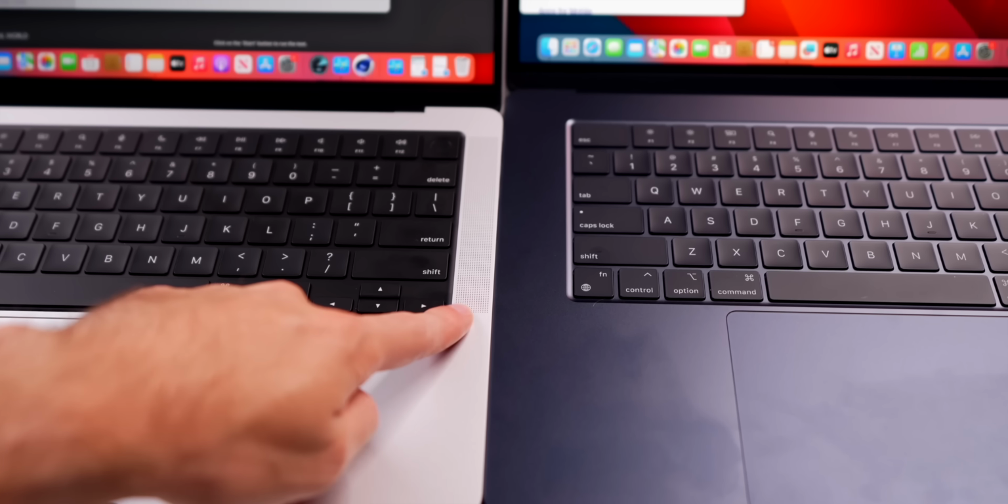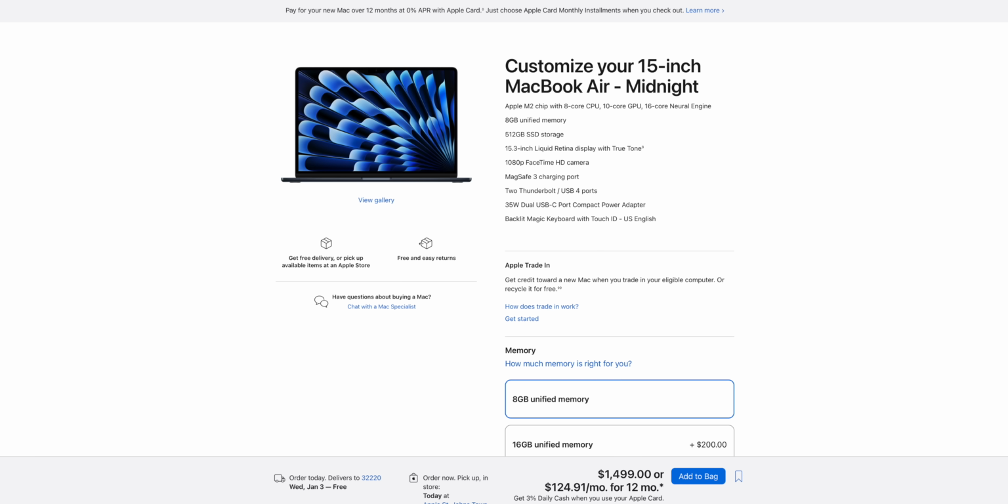It had that 15-inch display, and we have that midnight color, that nice dark color. It does get a lot of fingerprints on it, so I'm not a big fan of that, but it performs great. I'm talking still to this day, it performs great. It's super lightweight, no fan, big beautiful display, amazing battery life. I mean, really, this 15-inch MacBook, and great price. Let me not forget, the price is the main reason. So yeah, the MacBook Air, I absolutely love that thing.